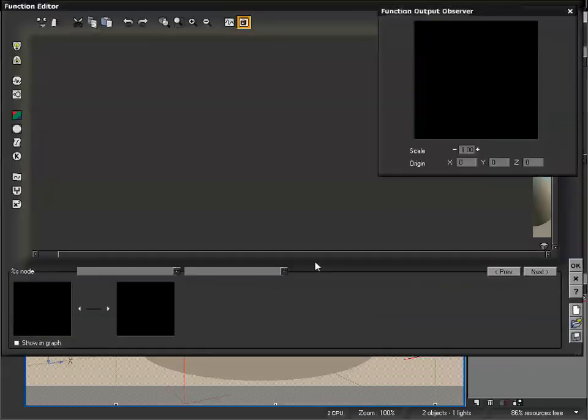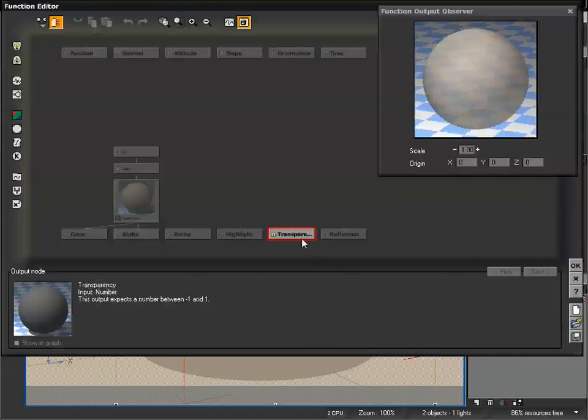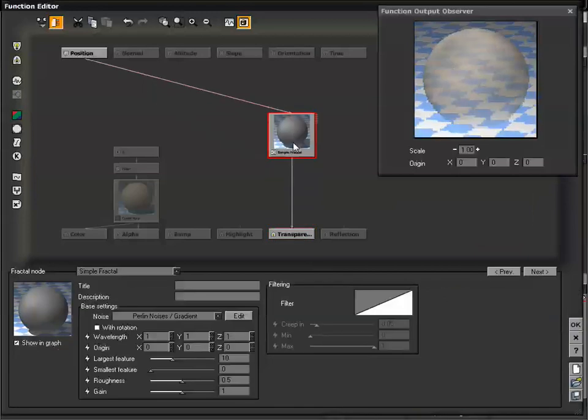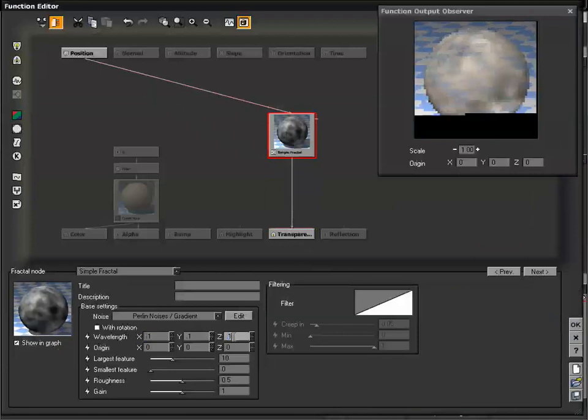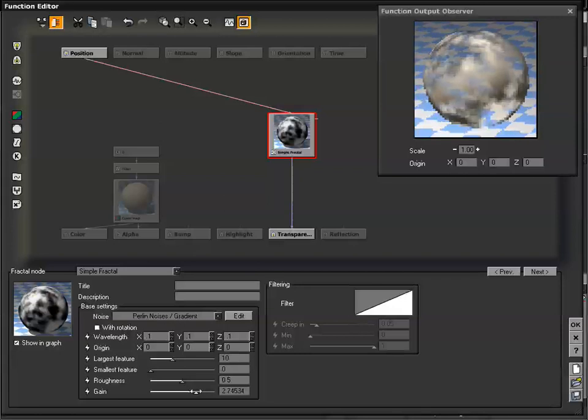So I'm going to click Edit Function, and under Transparency, we're just going to add another fractal node. And I'm going to make some adjustments, make this 0.1 on our wavelength all the way across, increase our gain, and that way we have very intense colors where it's either transparent or it isn't, rather than if we take a look at the output observer where we can see the in-between values.